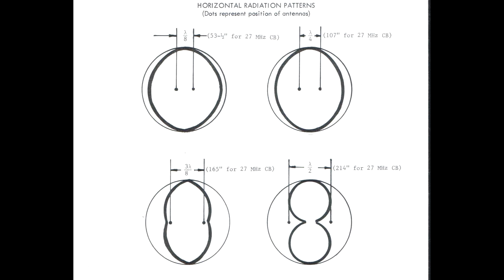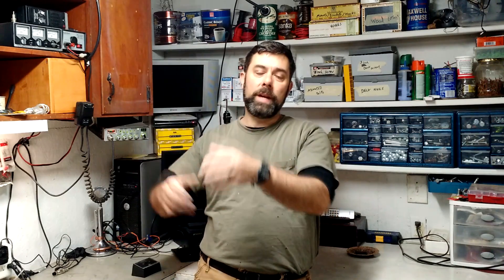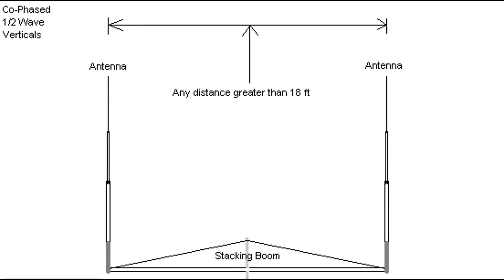For some people, that's exactly what they were looking for — my case was exactly what I was looking for in that house. There was a group of people that always were on channel 35 back in Raleigh, and they were always down in a certain part of Raleigh. I was two towns over, and I found that if I set my antenna array — my two co-phased antennas — a certain distance apart and it became directional, I could get those signals much better than I could with just a single 18-foot Shakespeare pole antenna.